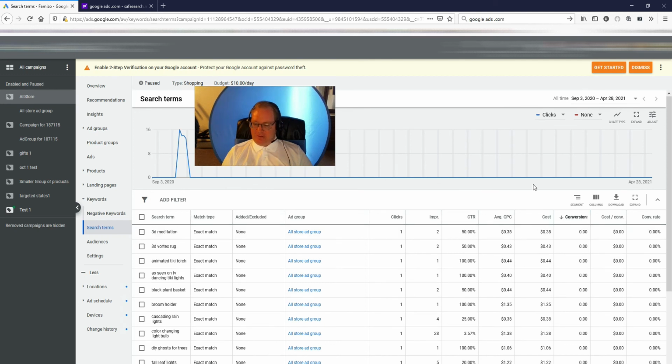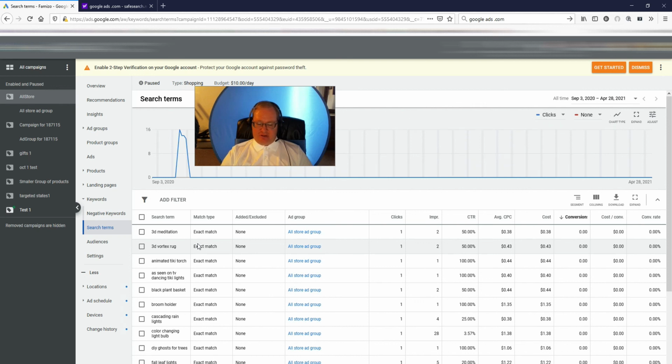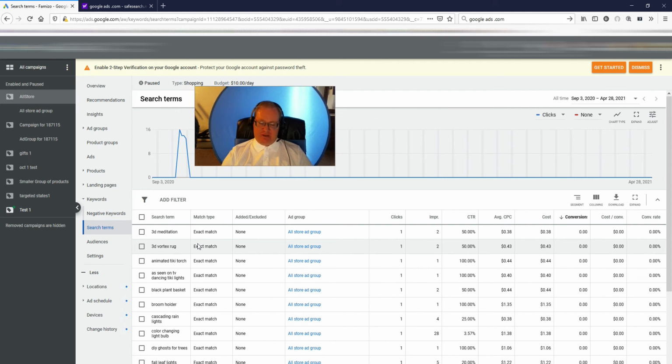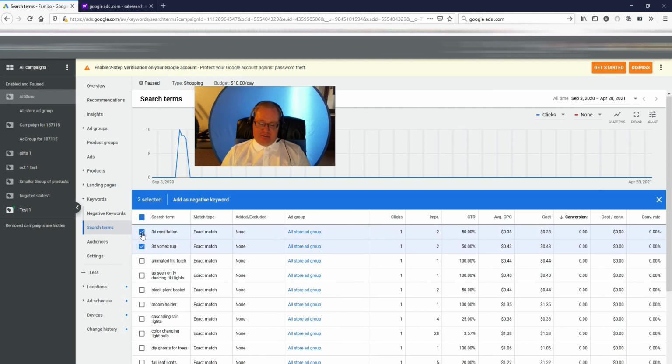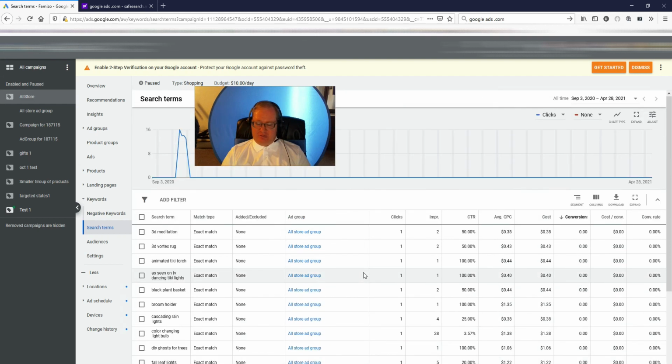Now, if you go in here and start seeing conversions, you want to leave those alone unless they're too high. So if it's higher than the profit you get for the product for a conversion, you might want to start either cutting those out or putting different products in your tags and title description to see if you can get a better conversion cost on a different keyword. But yeah, it's just literally going through here and adding negative keywords as you go throughout the week and seeing what you want to do.